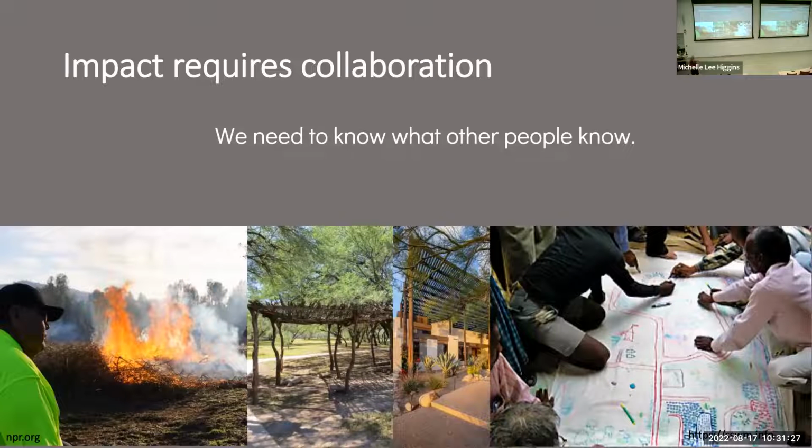I have just a few examples here. The first one is from work that a colleague of mine does out in California on cultural burning. This is indigenous communities revitalizing practices around cultural burning that they use to care for and tend their landscape. By regularly burning particular plots of land in particular ways, they're able to cultivate culturally relevant, culturally prioritized species. It's also a wonderful way to control wildfire and reduce wildfire risk, because if you have fire going through a landscape that needs it every few years, you're clearing out brush and reducing the chance of a mega fire later.